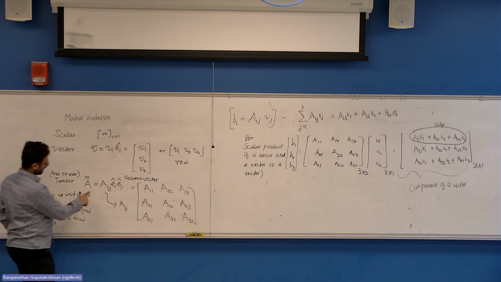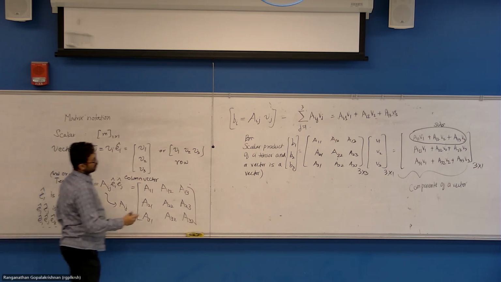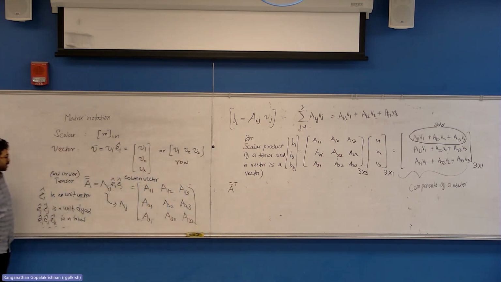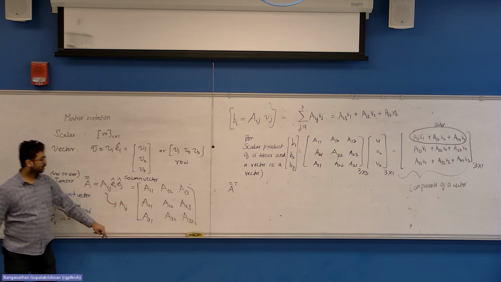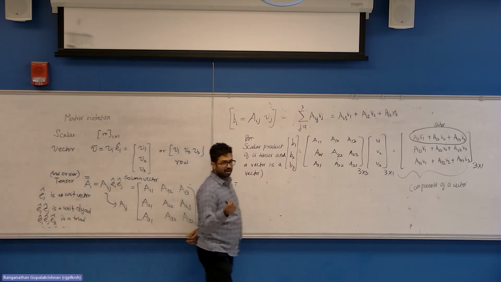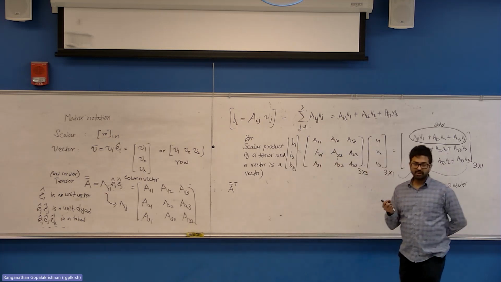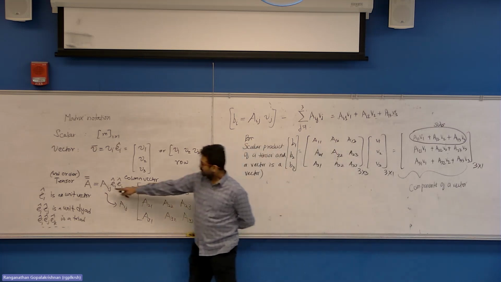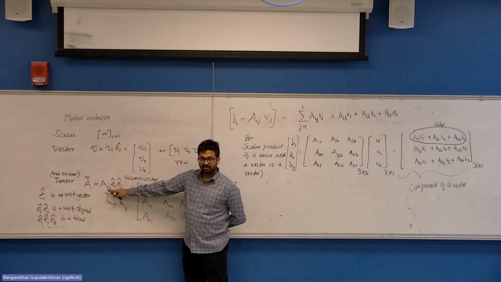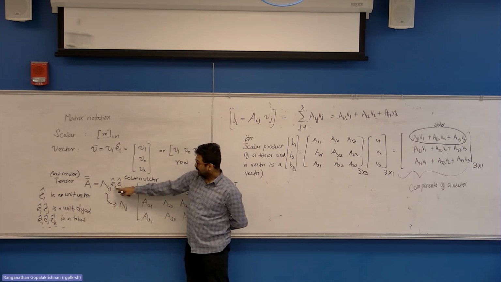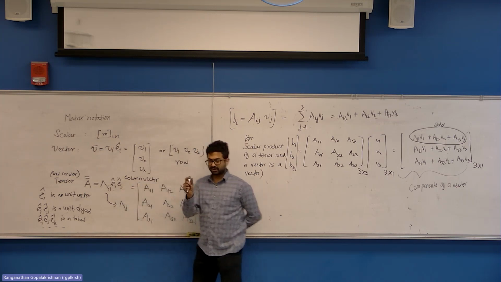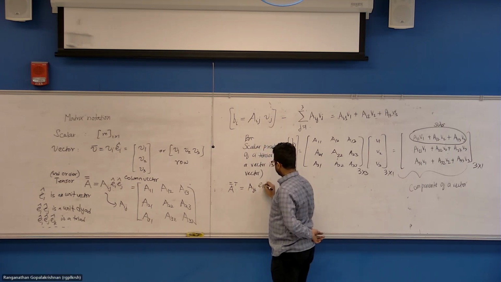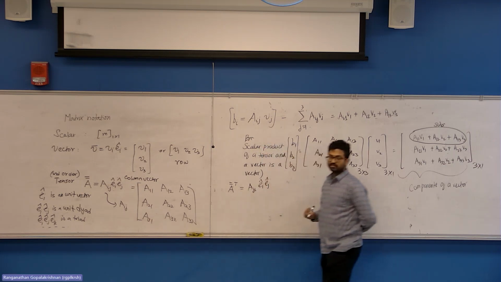So if this is A, the tensor A, what is A transpose? What is the transpose of this matrix? So this A transpose, what is transpose? The operation, you recall? Rows become columns, columns become rows. In other words, wherever i appears, replace it with j. Wherever j appears, replace with i. But the directions don't change. It's just for the components. So this is like writing Aji ei ej.